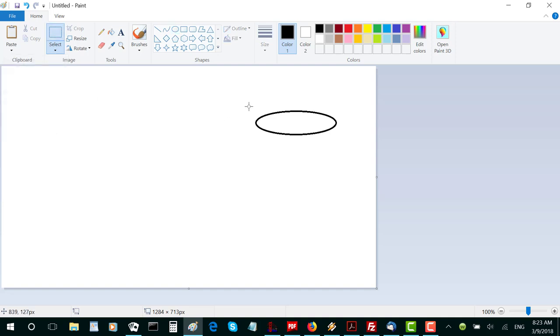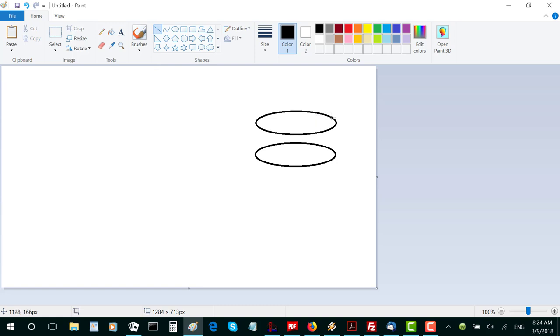I'll do a rectangular selection and then draw a box around the figure I've already drawn. And then I can right-click, copy, move off the figure and right-click again, and paste. The pasted figure always appears in the upper left-hand corner of the canvas. I'm going to move this over here and notice that as I pass, the copy obscures the original image. And we'll see why that is in just a minute.